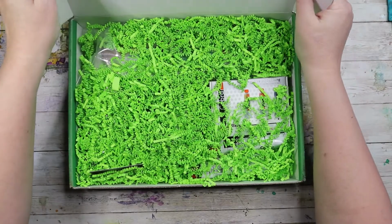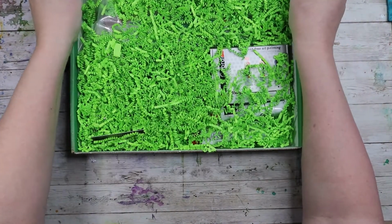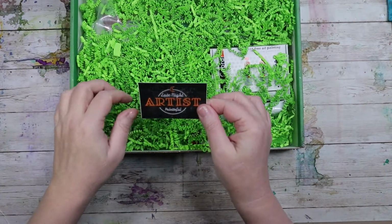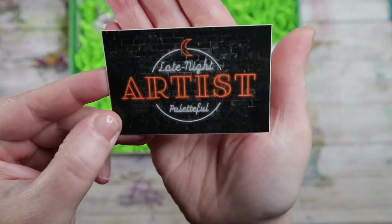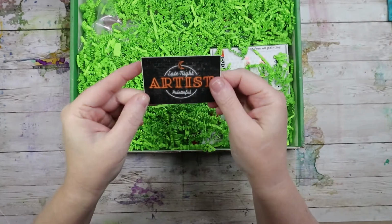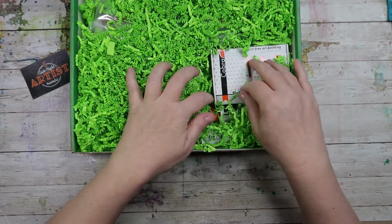Ooh, wow, that is a vibrant green. Oh, let's scoot it up a skosh. What is this? Late Night Artist Paletteful. Is that the sticker this time? That's cool, right? I am actually a late night artist. I stay up pretty late. Let's see. This is a heavy box too.